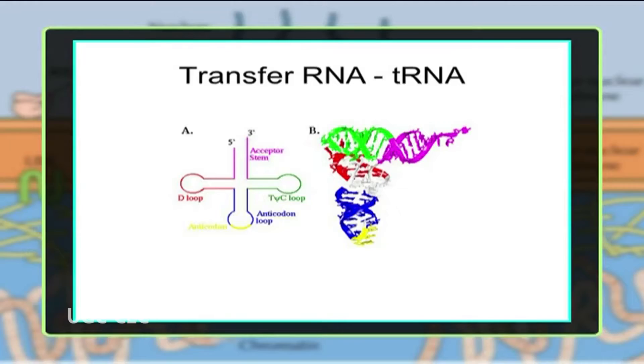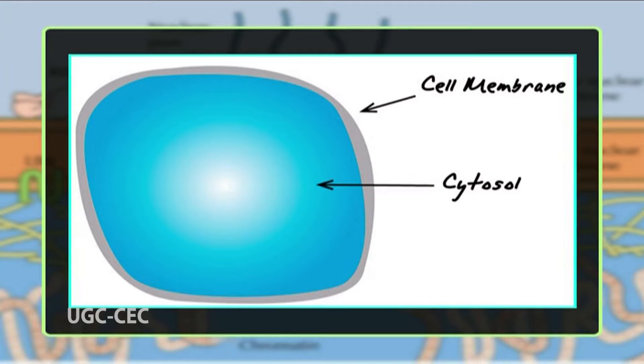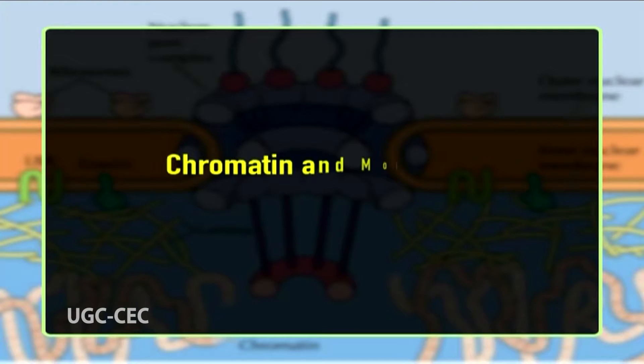The mRNA translocation process is dependent on the RanGTP protein. tRNA export is also dependent on the various modifications the tRNA undergoes, thereby preventing export of improperly functioning tRNA. The tRNA exporter in vertebrates is called exportin-t. Exportin-t binds directly to the tRNA cargo in the nucleus, a process promoted by the presence of RanGTP. Once the complex has crossed the envelope, it dissociates and releases the tRNA cargo into the cytosol.